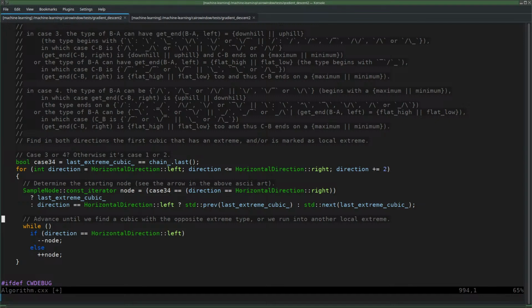Okay, what is the opposite extreme type? That's just the opposite of next extreme type. It's probably also a different function. Should take this out of the loop, I suppose.